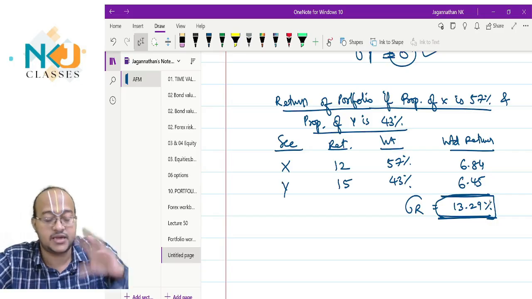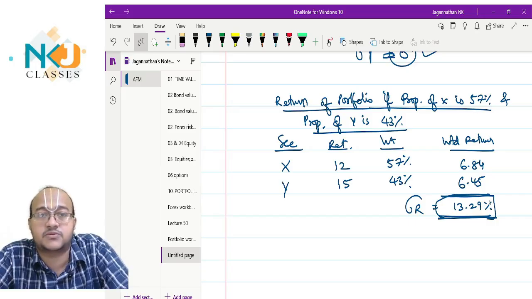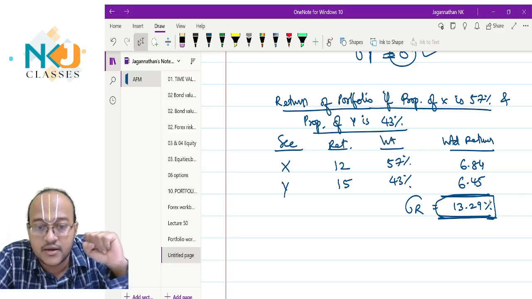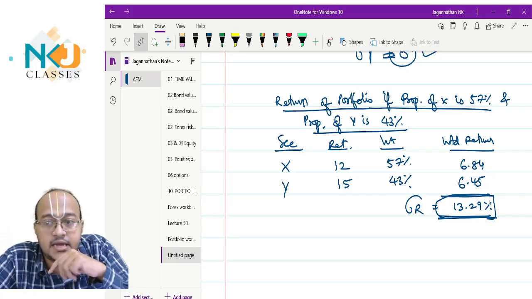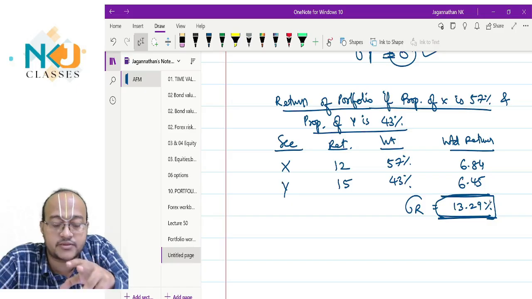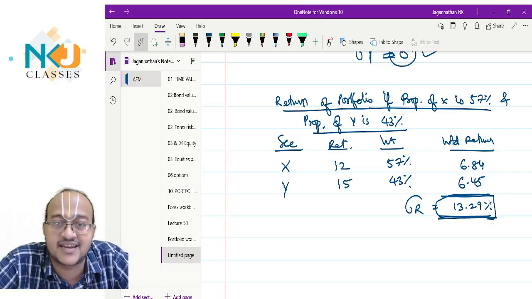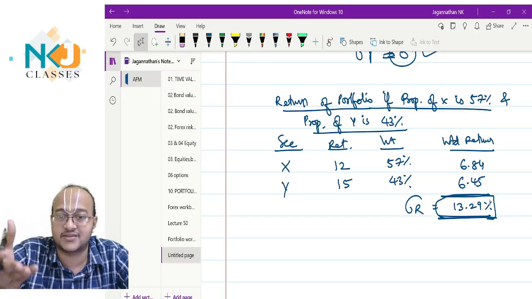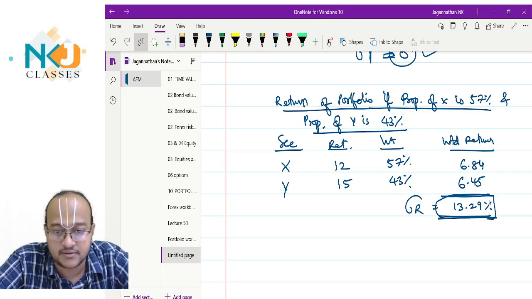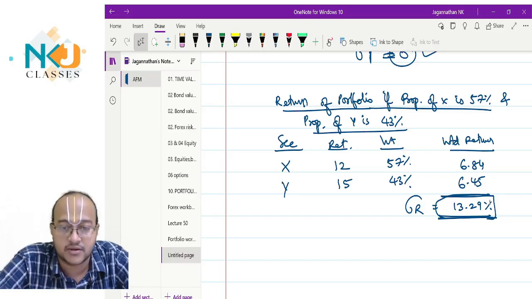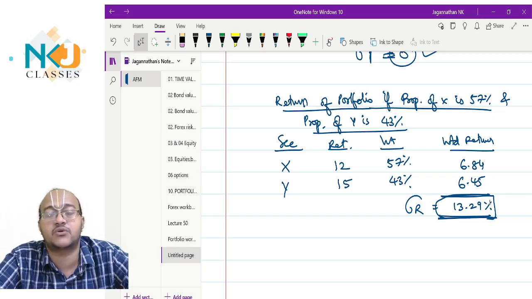If you go to a bank and invest in an FD, you will get 6 or 7% return at most, a risk-free, guaranteed return. Anywhere in equity shares, like these two, X limited and Y limited, if someone is offering a 13.3% risk-free rate, I will invest my money for 30-40 years. I told you that in equity itself, if you invest for 30-40 years and compound at 14%, you will become a billionaire, even if you start with a small amount. That is the wonder of compounding. So who will offer you a risk-free rate of 13.3%?